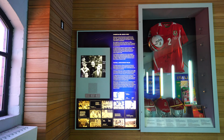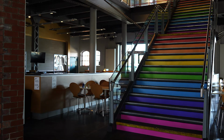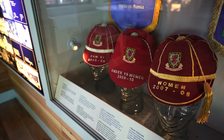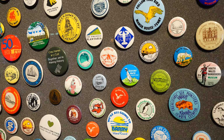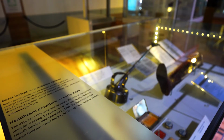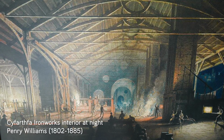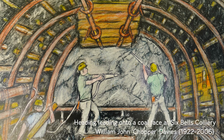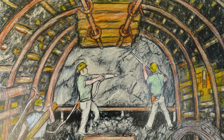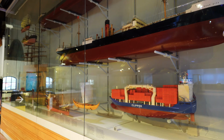The person who originally oversaw the design and concept of the museum always said that they were trying to design a museum for people who didn't do museums. It's providing an important resource, not just for fun and games for the kids and the family, but for what is ultimately a post-industrial community in an area that was one of the leading areas within the UK for industrial innovation as well as size and quantity of industry. And the young families that are coming in are probably two generations away from working in heavy industry. So if we can just lift the curtain a little bit, then that's really the core objective of the museum.